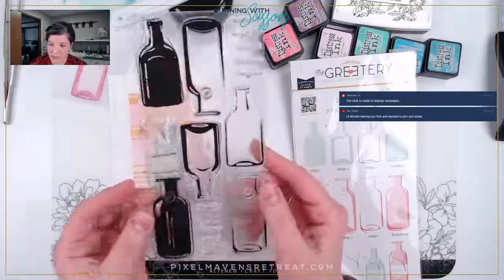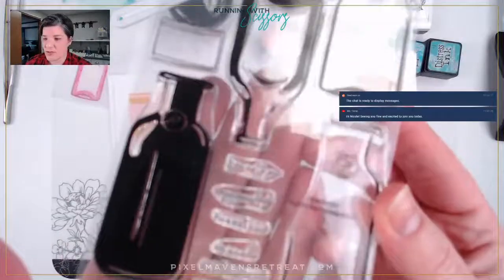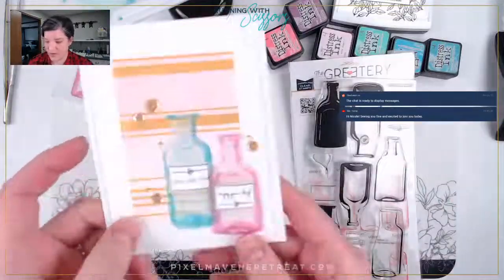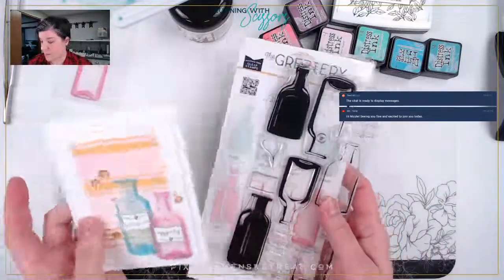And this is what it looks like. So it's a 3-layer on the bottle, and then all these little teeny sentiments, look at how small those are. They're so small. I love them, though. They're totally cute. And you see they fit right on the little labels for the bottles. They're adorable. So we're going to start with this one.